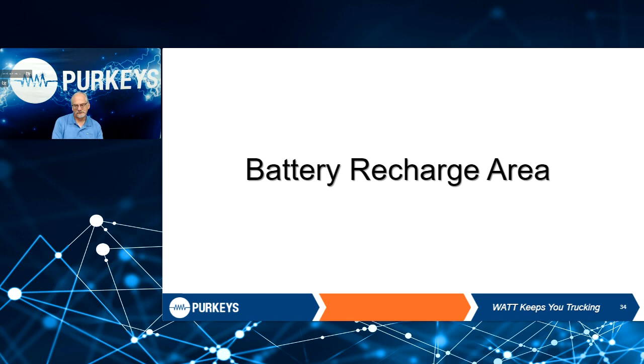I see a lot of fleets and go to a lot of locations, and you open up the battery box and I swear you could grow corn on top of them. They're so dirty. As Carl mentioned before, batteries self-discharge through all that. So everything needs to be taken apart and cleaned, wire brush, the whole bright and tight.